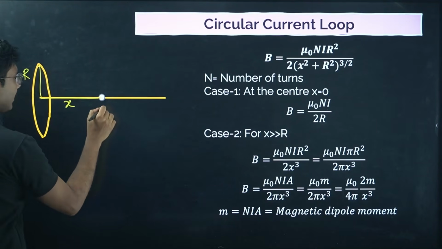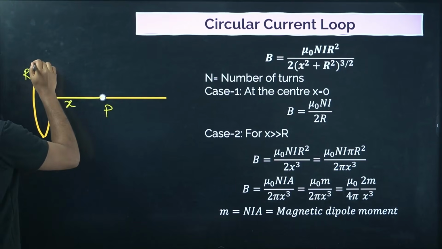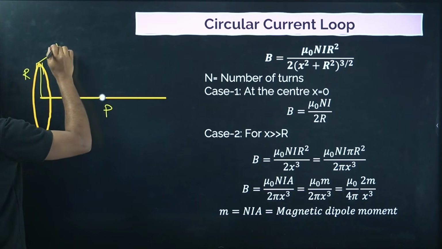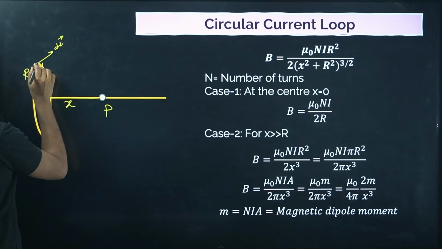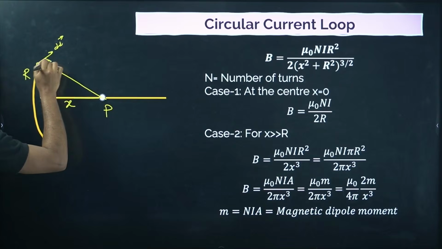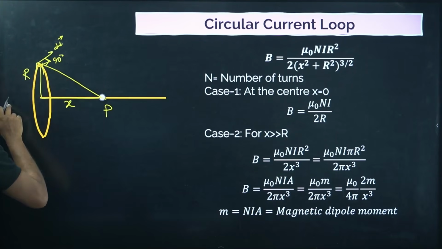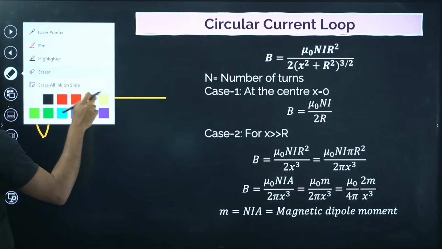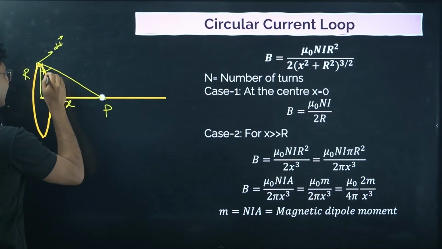At this point P, to find the magnetic field due to point P, you have to take a small element dl over here. So the direction of dl is in this direction, and these two are both tangent, so this will be a 90 degree angle. So sine theta is 90 degrees in this case. The only thing that you need to consider is this internal angle, that is phi.